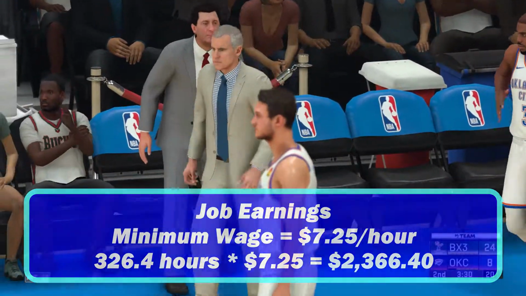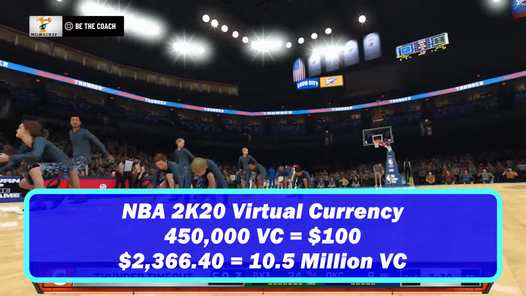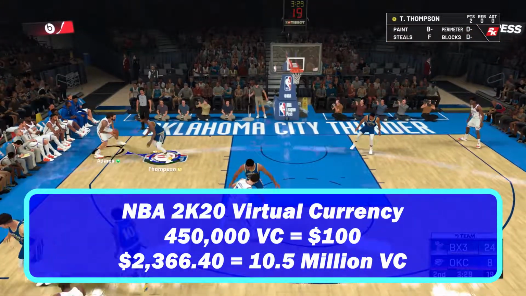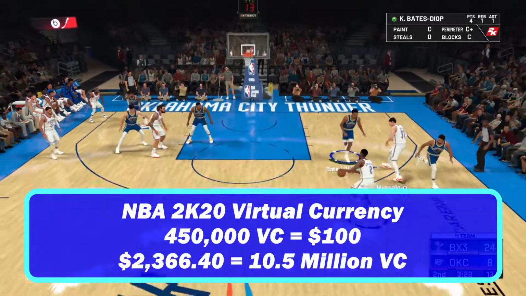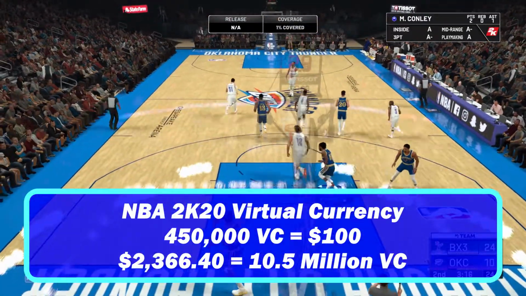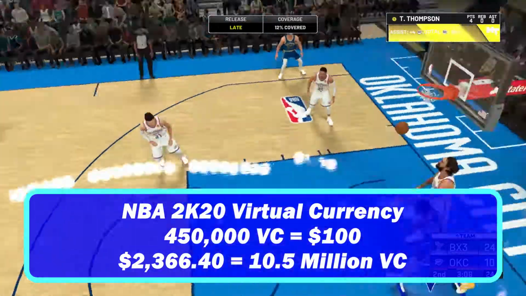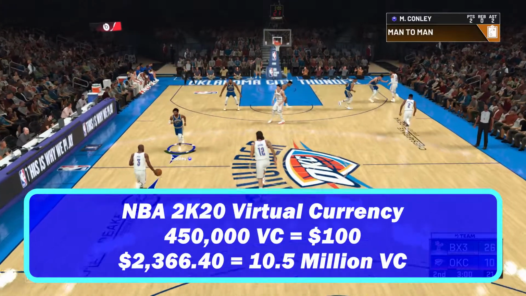$2,366.40. Now, VC on NBA 2K20, you can buy 450,000 worth of VC for $100 each. And so if you, instead of playing all of NBA 2K20 MyTeam single player for 14 days, you instead worked this minimum wage job and earned over $2,000, you could afford approximately 10.5 million VC. Now, the real question is, is grinding all of that NBA 2K20 MyTeam single player going to get you enough MT and rewards and challenge tokens to equate to 10.5 million VC worth of packs? That'll be for another video.